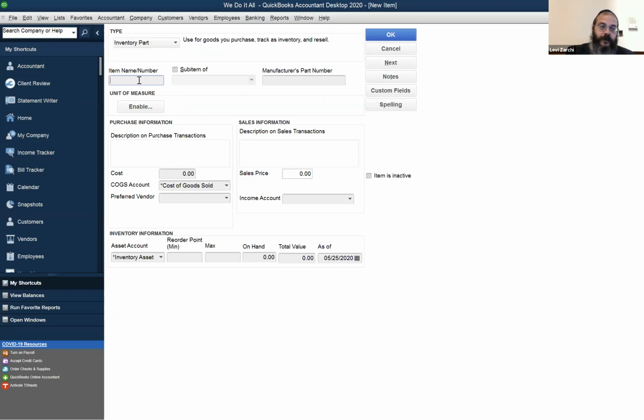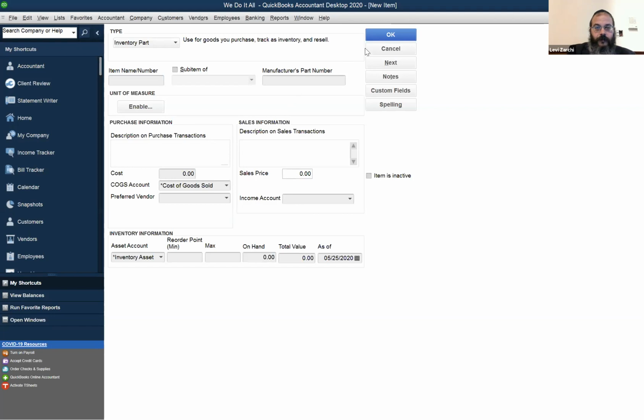Similar with the service items, just like we have HK for housekeeping. You have GC for general consulting. So you can put here HK. I'm not going to fill it out now. I'm just showing you. We have here the cost of goods. And we're going to have here a description when you buy it and a description when you sell it. It means when I buy this item, there's a description which I do to my vendor. I purchase from my vendor something, and I tell him, what do I want to get from him? And that might not be the same description that I'll have on the sales transaction on this side when I sell it to my customer. On his invoice, I might say something different.